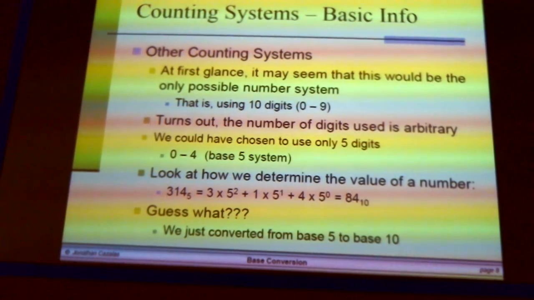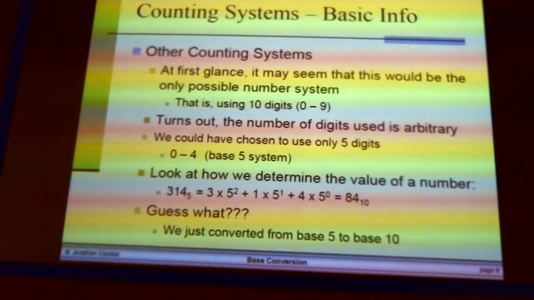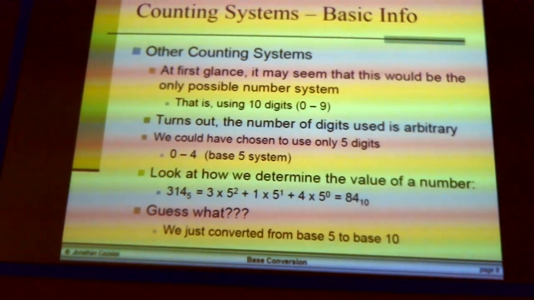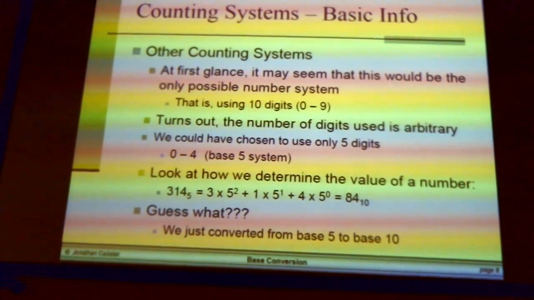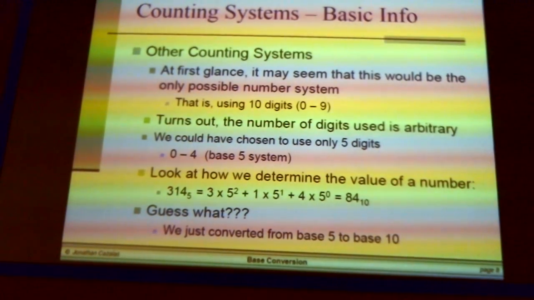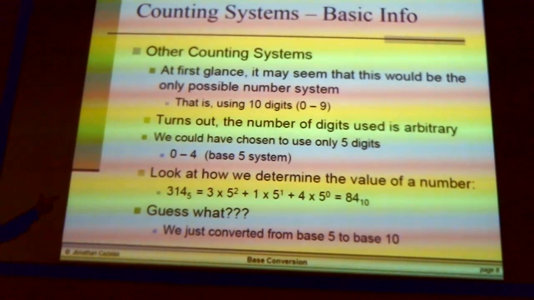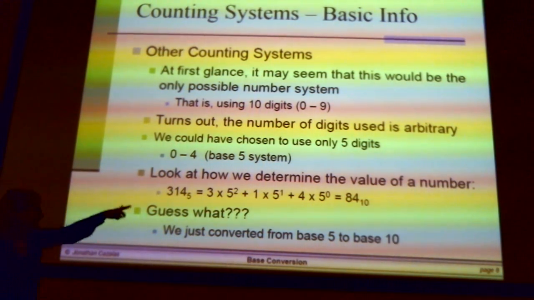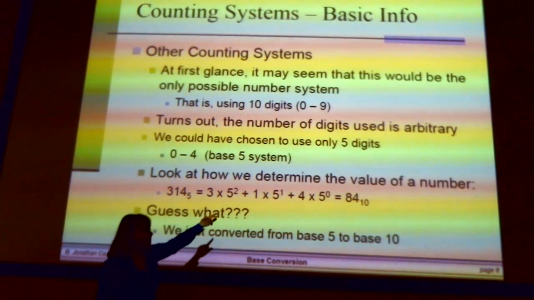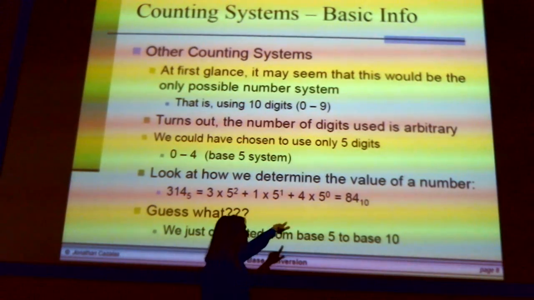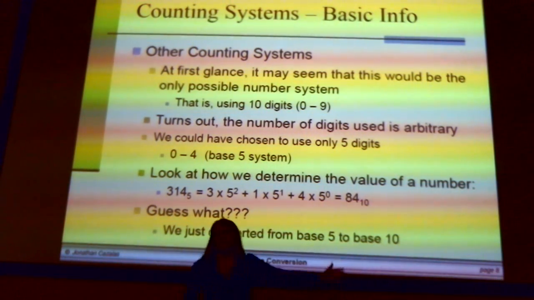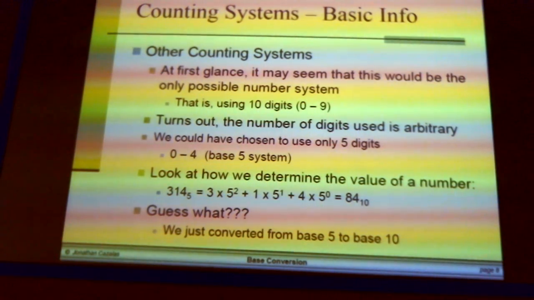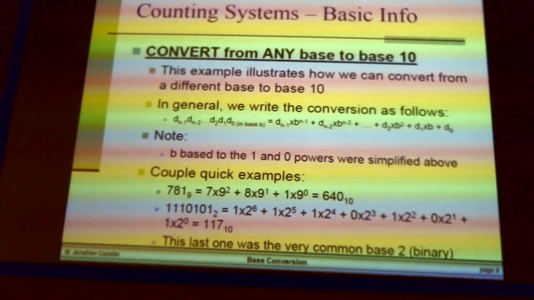So if we are using base 10, because everything starts at 0 in computer science, and the numbers are 0 to 9. So if you're doing base 5, then you're going from 0 to 4, which is whatever that value is minus 1. So here, what we can do, we can take a number of base 5, like 314, break it out into each one of its powers based on the place, and then turn around and end up getting your decimal value of it. So it's really easy to convert any base to base 10.